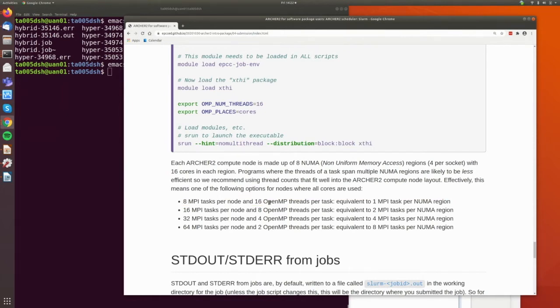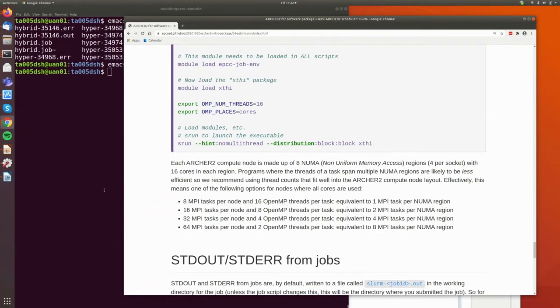And so, you know, these are the things which are likely to work: 8 MPI tasks per node. If you do 4 MPI tasks per node and 32 OpenMP threads per task, your OpenMP threads will span 2 NUMA regions, which is like 2 mini CPUs, and it will still run correctly, but the performance will probably drop off. So I did a study yesterday for a NAMD user, and I would have guessed that that was the best. But it turned out for NAMD, for her particular data set, this was the best: 8 MPI tasks per node and 8 OpenMP threads per task.